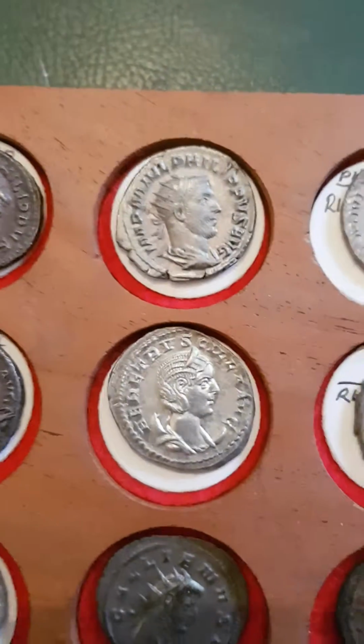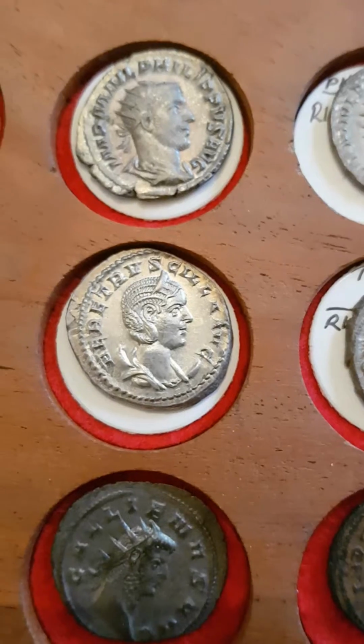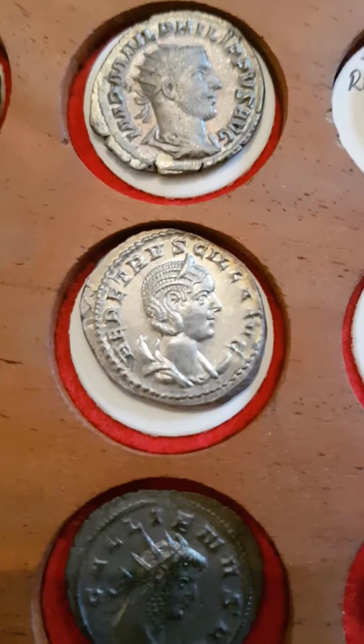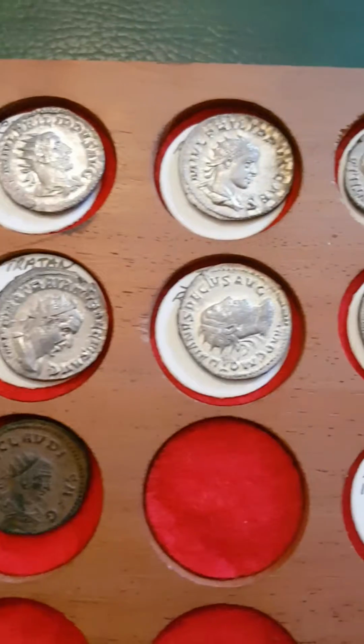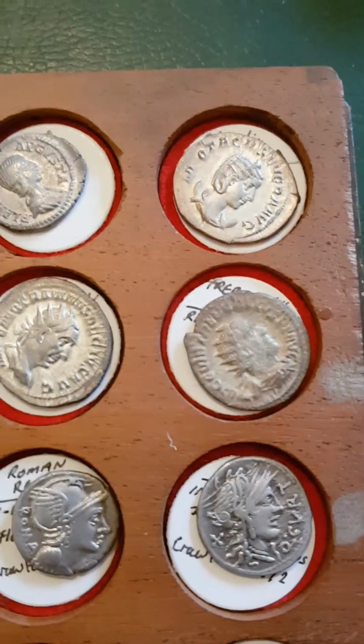And what have we got here? Philip, later Roman emperors, and they're pretty much all denarii. For the wives of the emperors, it's that crescent moon at the bottom of the portrait that indicates that it's a double denarius. So when you see the crescent at the bottom, it's a double.